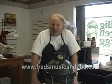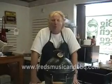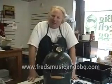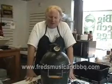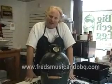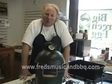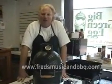So I hope you learned something today. Remember, your chicken's going to be in the Mini. The Mini is just a great little cooker. It's way better than a lot of people think it is. You know, it sort of seems like it's a novelty thing, but as time goes on, I've done pork butts in there. I've done a bunch of stuff in the Mini, and it gets really good. You just got to kind of sort of think out of the box a little sometimes. But it is just a blasting little roaster for a chicken. Perfect one chicken roaster.